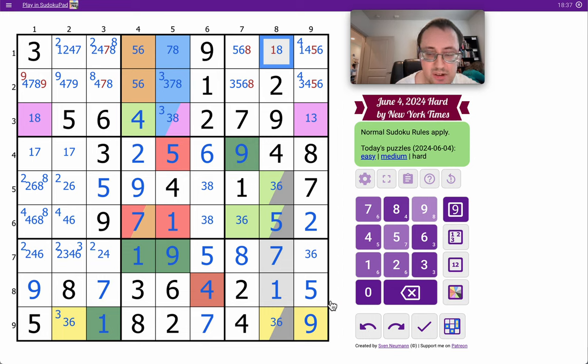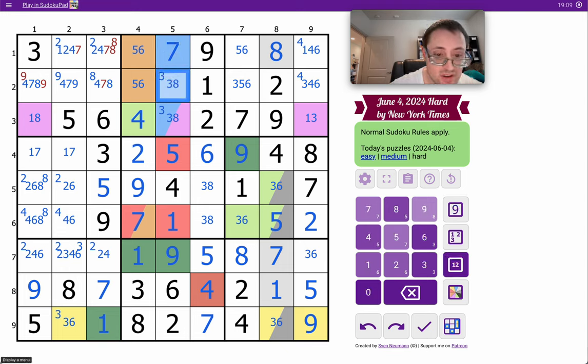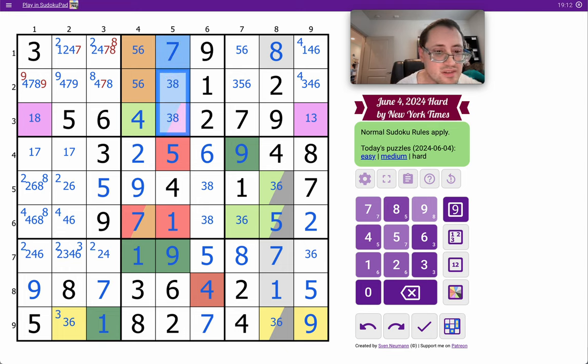Okay, well, that's easy. This cell cannot be 1, 2, 3, 4, 5, 7, 9. Yeah, that must be 8, but at the same time, well, it's an 8. Okay. So these aren't 5, these aren't 8. That means that this is 7. Drops, we knew that already. That's not 8, so this one is.